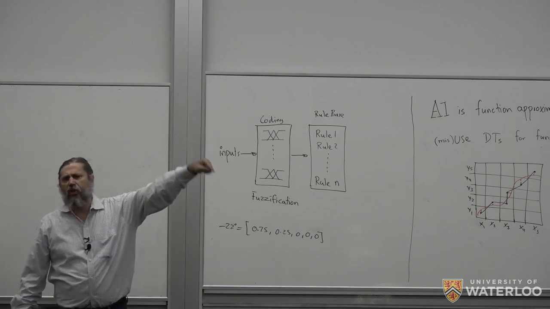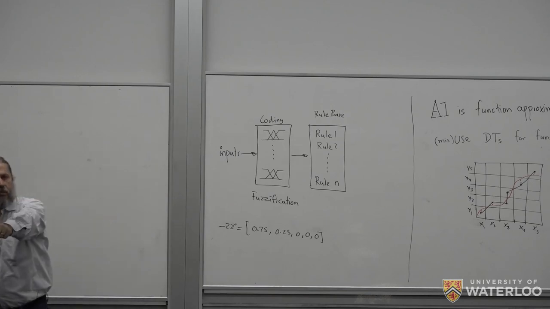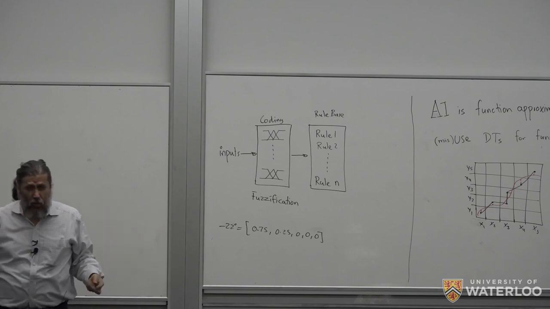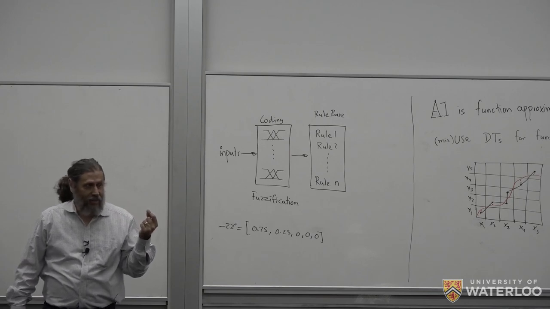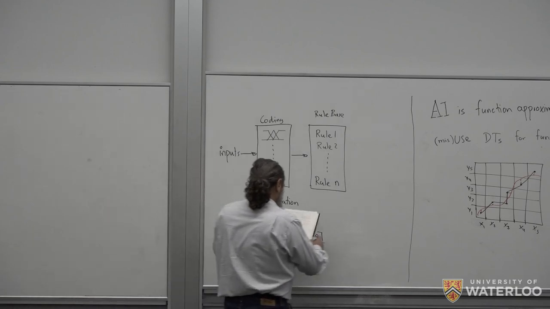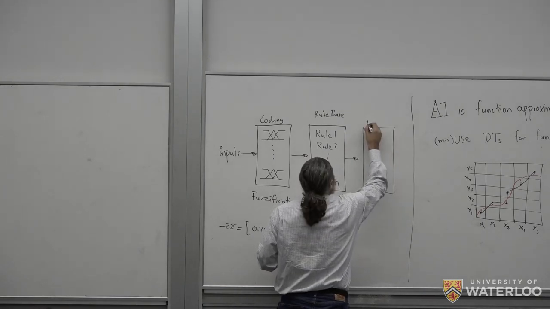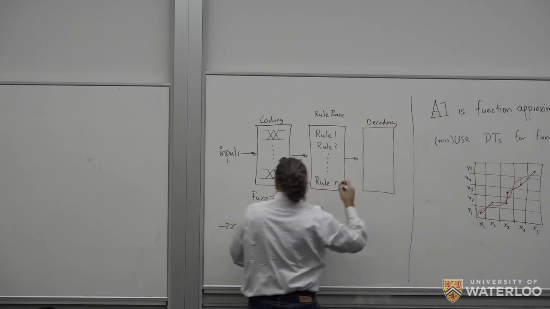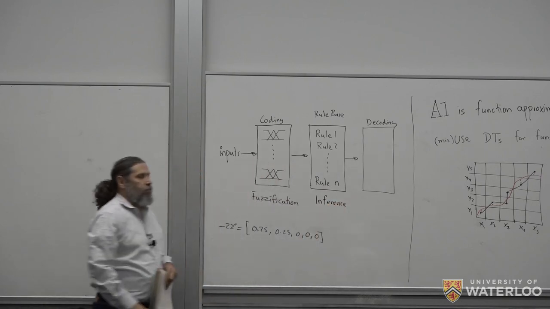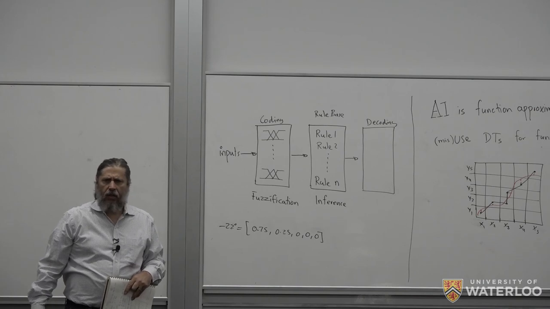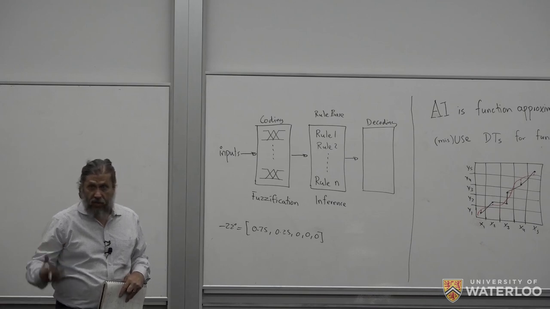If the government messes up, there is political conflict, and the oil price goes down, then the stock market behaves this way. So, rules. Apparently, those rules are not straightforward, and they don't take one variable. They take many, many variables. And then the last part is a decoding part. This part, by the way, we call inference, which is a magical word that was actually dying when fuzzy logic emerged in 1965. And then fuzzy logic basically revived the word inference. You can infer knowledge.